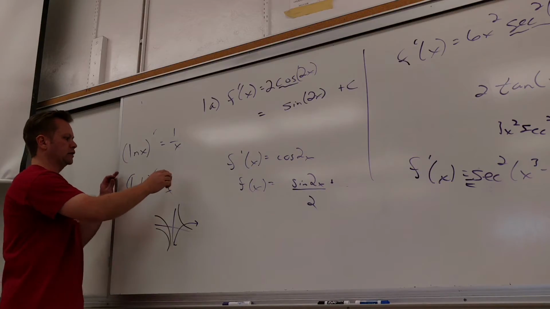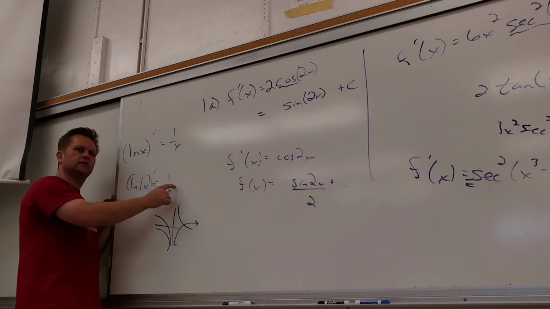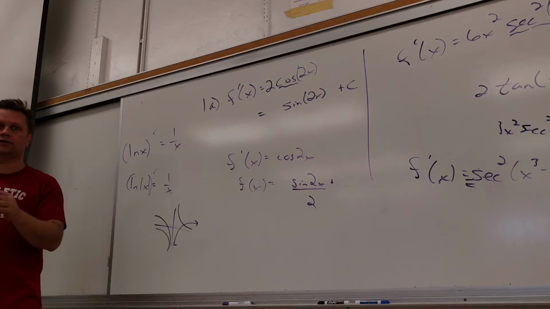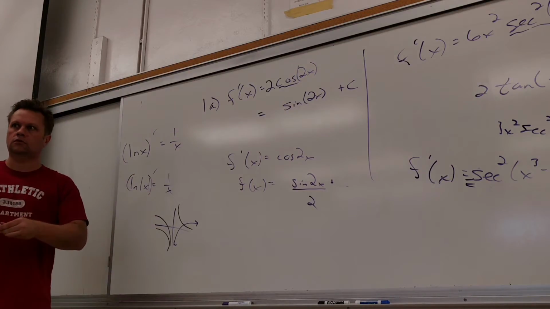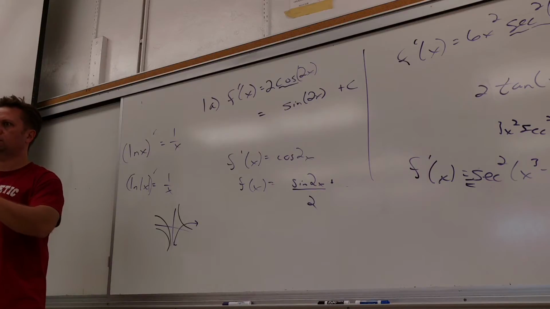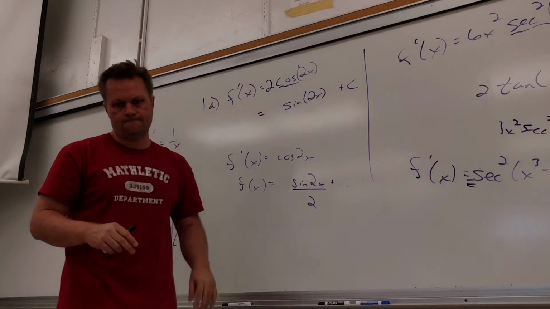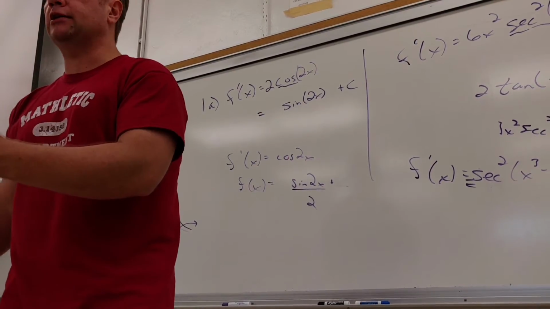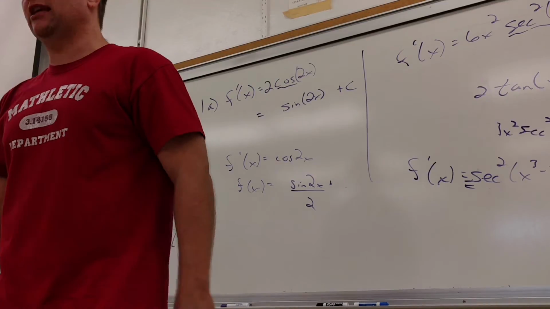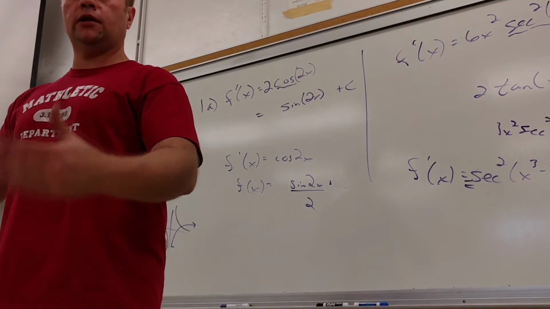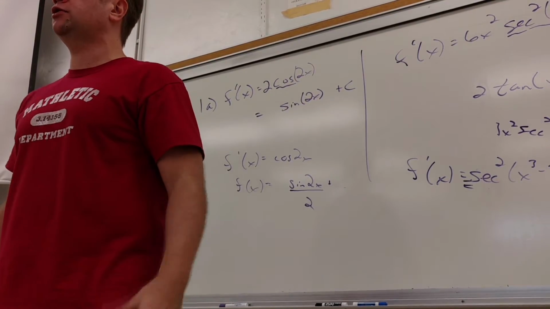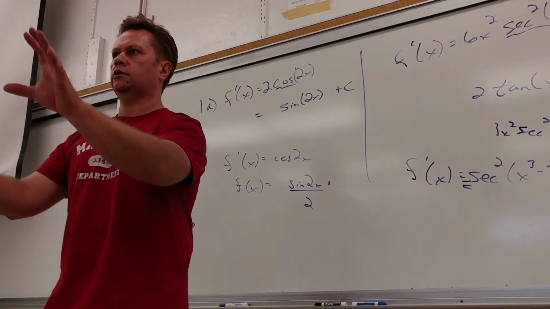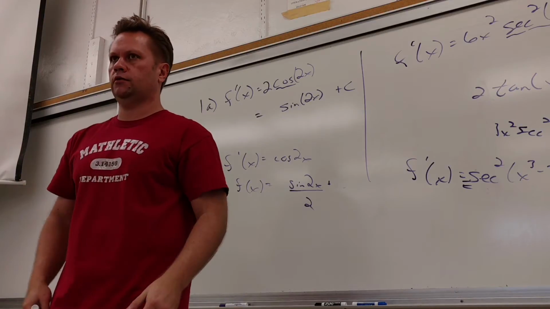So the official antiderivative of 1 over x is natural log of the absolute value of x, just to cover yourself, because you don't know what x is. So we put ln of x and we still get it wrong? I think for right now, I'd probably just put a note, but for later, you get it wrong. But I'm going to let it sink in a little bit. That's a weird function, but it's really just matching the domain of one function with the other. That's one broader way to look at this.